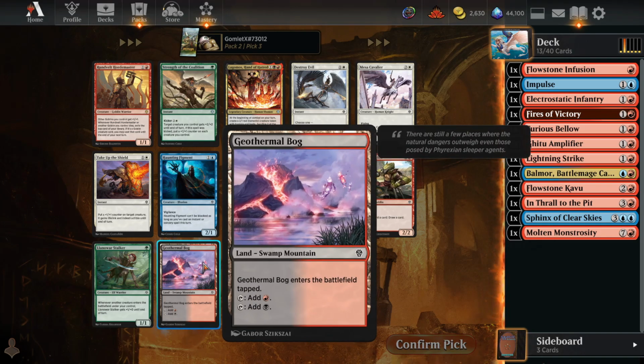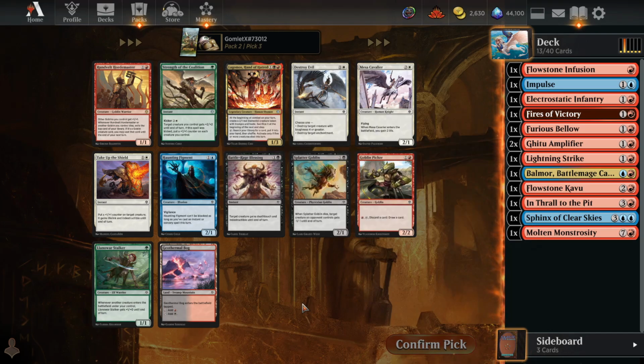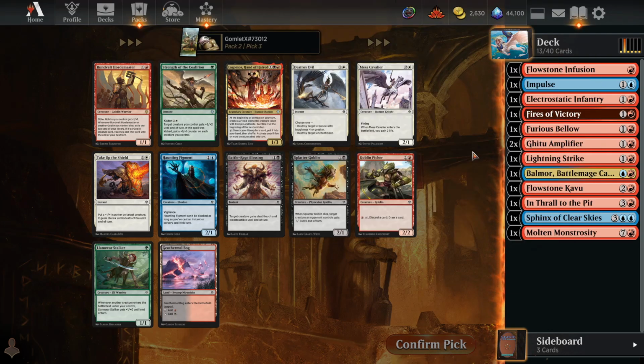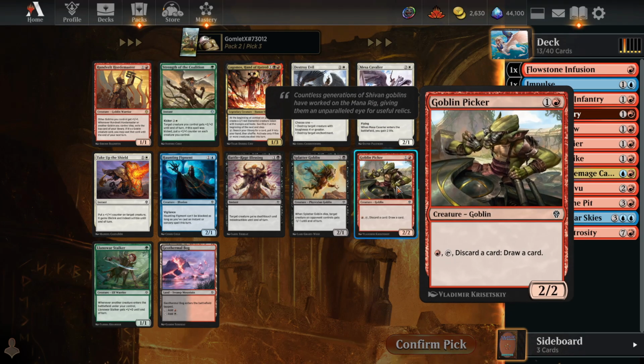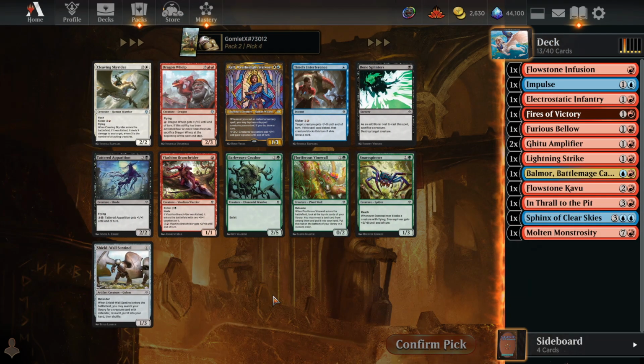We could also take Geothermal Bog. That would up domain for Sphinx of Clear Skies at minimum and potentially help us splash in a black card like Lagomos or something later. Yeah, I think I'm disinterested enough in the Goblin Picker and Haunting Figment to take a Geothermal Bog speculatively.